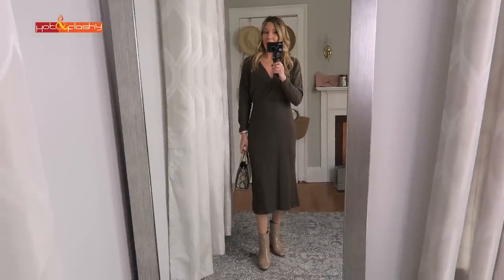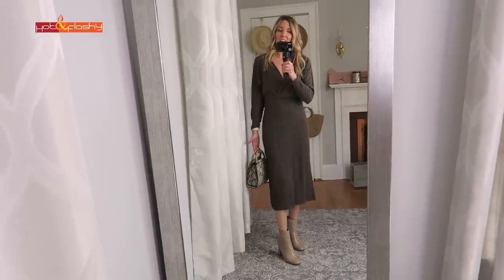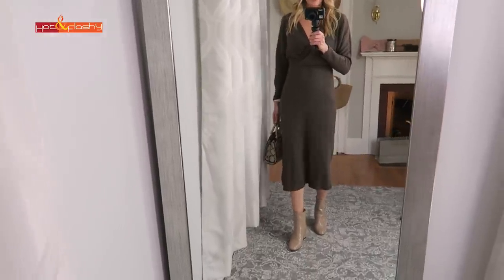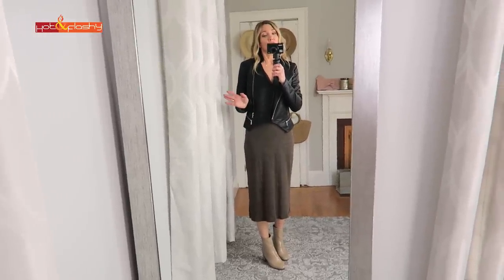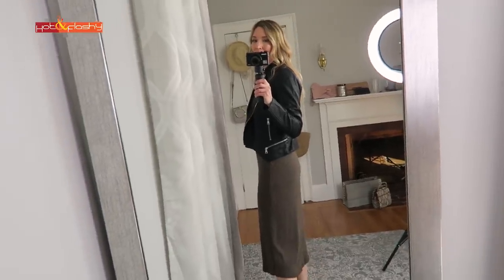The dress has a little bit of ribbing to the fabric and a nice crossover deep plunging V at the neck. If you need more coverage you can wear a little tank top or camisole underneath with a little lace sticking out. I would definitely recommend a pair of Spanx or something underneath — which is the other great thing about Nordstrom one-stop shopping. Here's the full length view on the dress — isn't it just so flattering? The fabric grazes over but it's not tight, not clinging to every bulge. If I was wearing this dress out and it was a little chillier, I would just throw on the little faux leather jacket — it really is the go-to piece for the season that goes with everything and just makes it look really hip and cool.